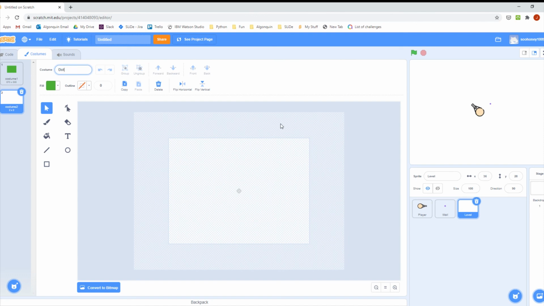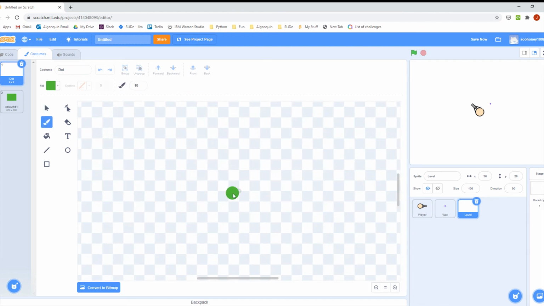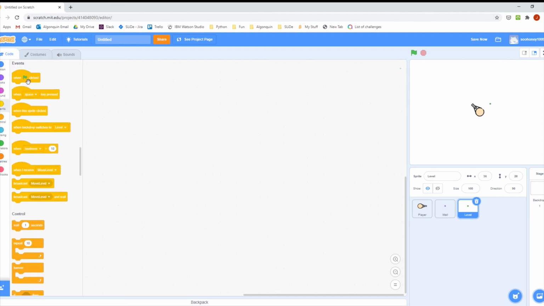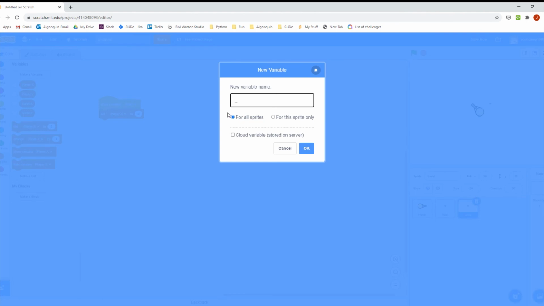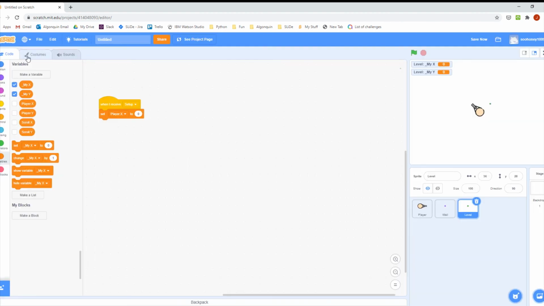So you're going to create another sprite, name it dot, bring it to the front, and you're going to obviously zoom in, get the dot in the middle, and you're going to start coding again. So when I receive setup, let's create another variable, name it my x for the sprite only, underscore my y for the sprite only.